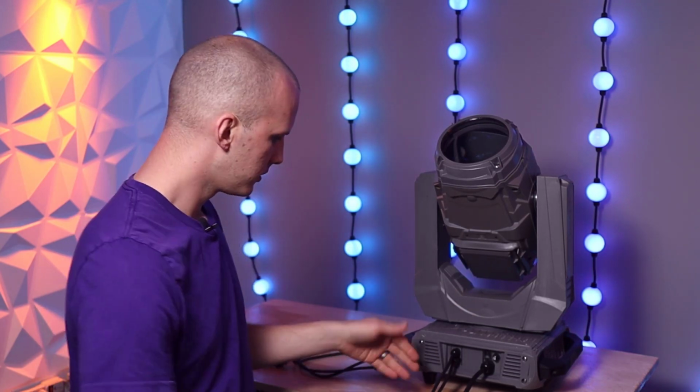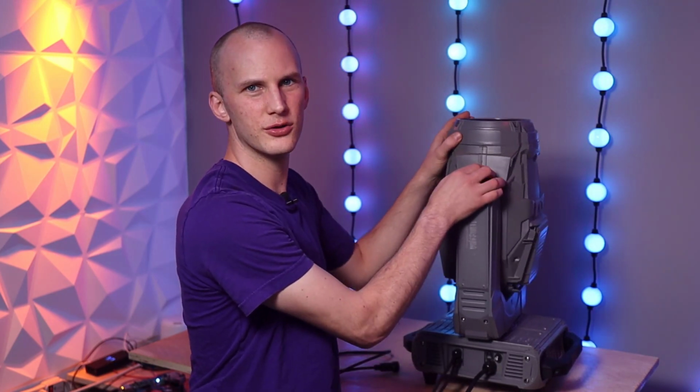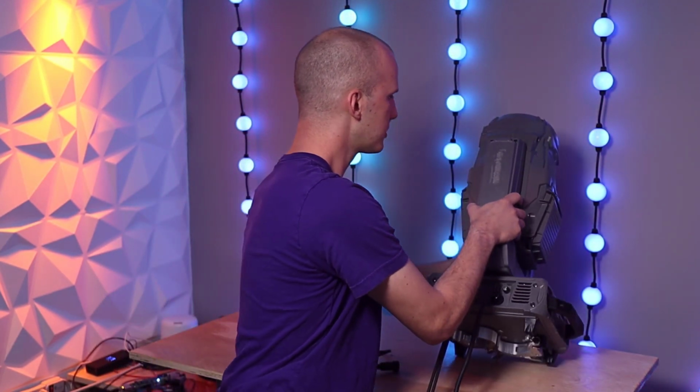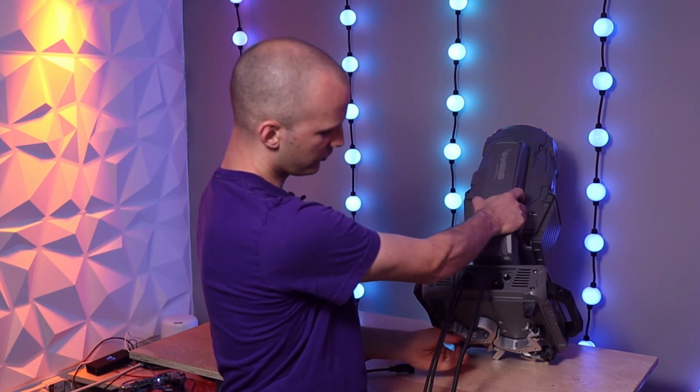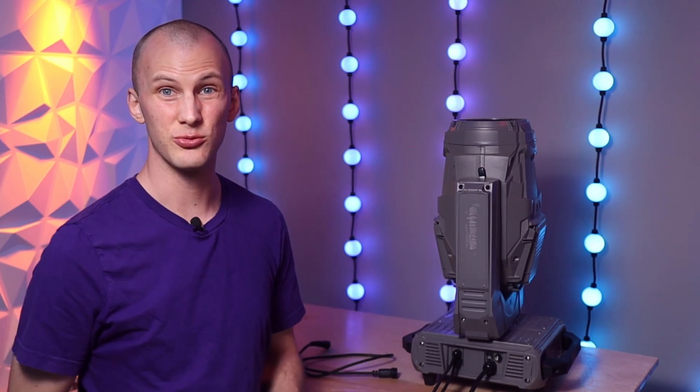On the mounting side, we have clamps on the bottom. We also have a tilt lock. So when you put this up on your roof, you tilt it, and it doesn't move around on you, so it's much safer to grab. As I mentioned, clamps are on the bottom. They swivel down, and you can click them in. So if you're using truss, and we can get you some truss if you need it, boom. Nice and easy, already included in the cost.